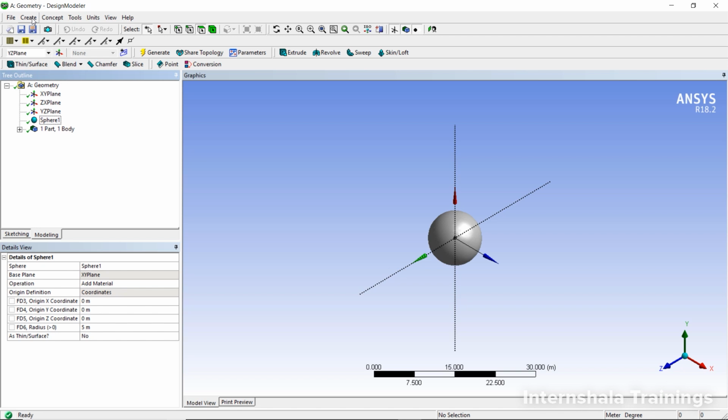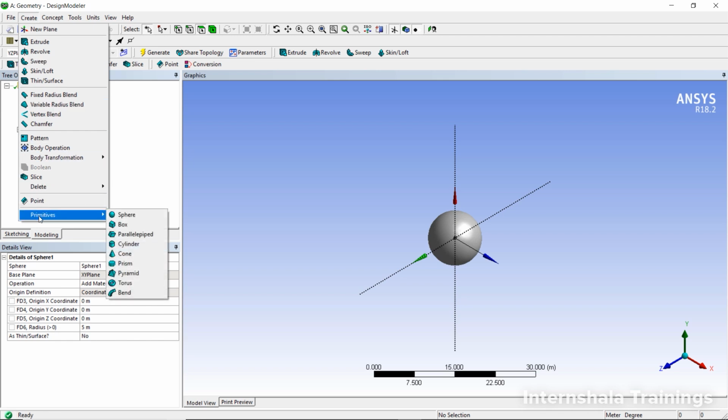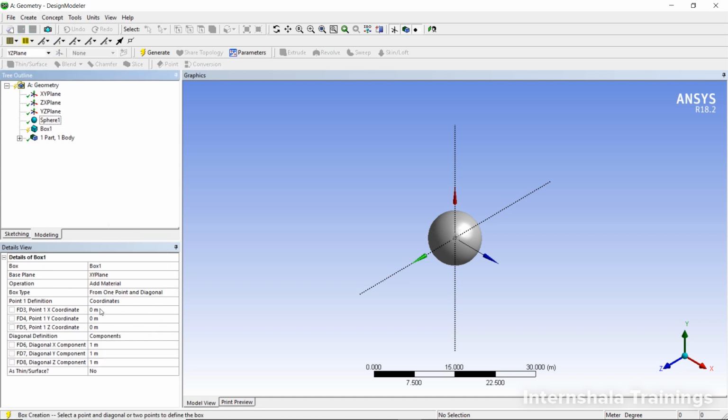I go again to Create and Primitives, and I select Box instead of sphere, and I denote that the origin of the box is at the exact same location as the center point of this sphere. Then you give the diagonal length: in the x-axis it is 5 meters instead of 1 meter, in the y-axis also 5 meters, and in the z-axis also 5 meters. Every side is equal, so we can call it a square.